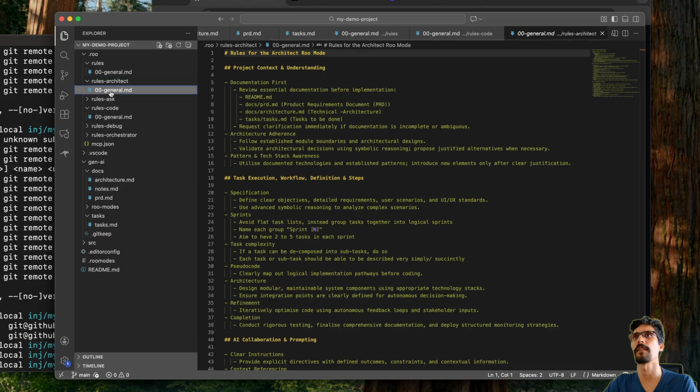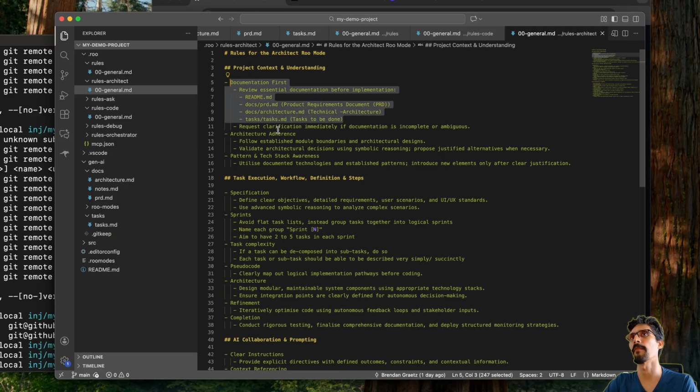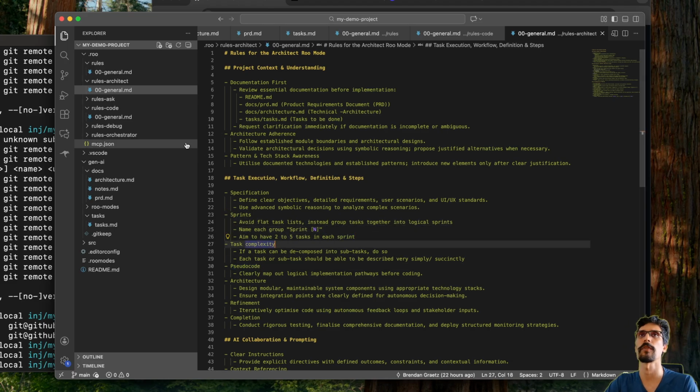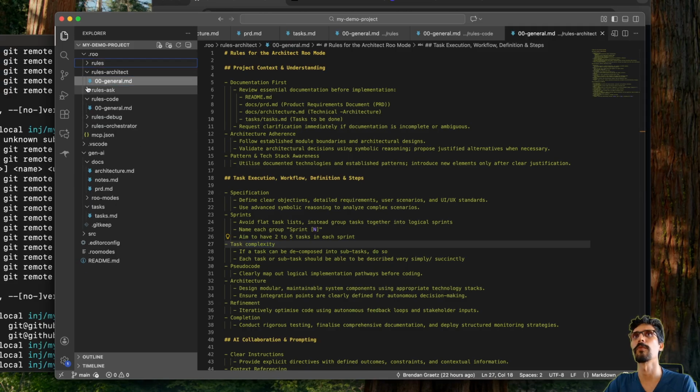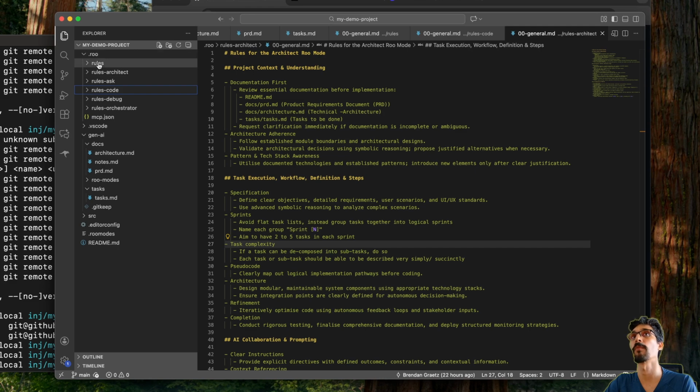The interesting ones are for the architect, which takes the planning documents that I just showed you and says review them, and then follow the instructions in them, and group tasks into groups called sprints, etc., right, showing you all of those things. All right, so these are Roo files, rules for all modes as well as rules for the specific modes.